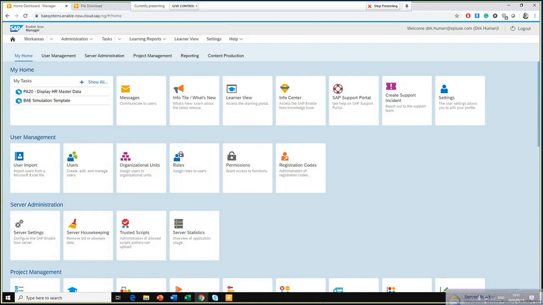I'm not sure who the SAP Enable Now contact or application owner is within BAE, so you can maybe just trace that up. That user will get an email if there is a new upgrade coming live. And what they will need to do is there's usually a month preview, which allows you to view new functionality, and then before they switch over production to the new version.